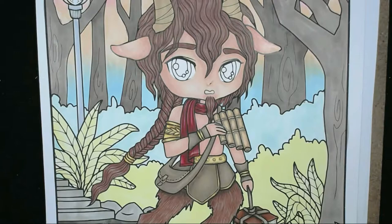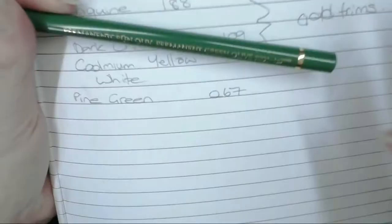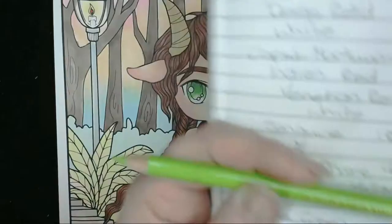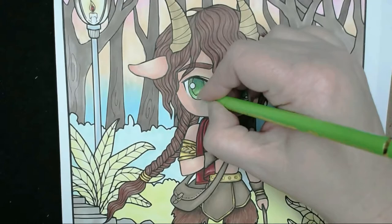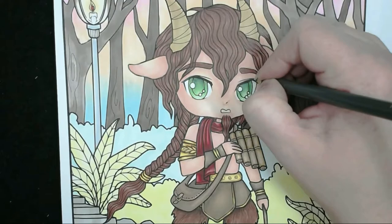I'm going to do the eyes and also the plants and the grass. For the eyes, I'm using pine green for the darker middle part and permanent green olive 167 then light green 171, lighter on the outside edge than the inside. I'm using the white Prismacolor and then the white Caran d'Ache, some grey underneath the shadow of the lids, and I've also filled in some missed gold on his whistle.